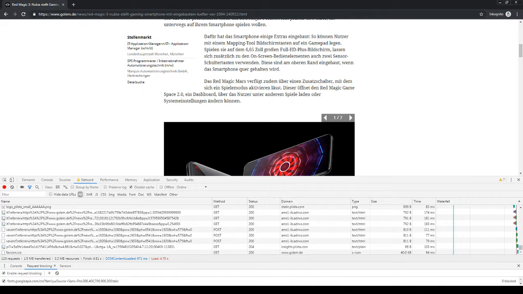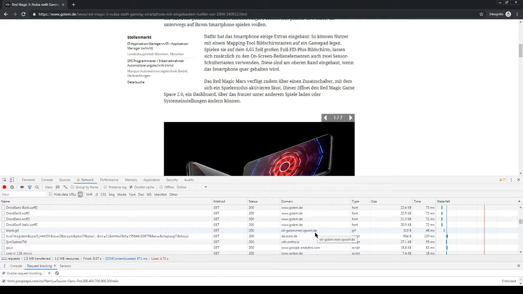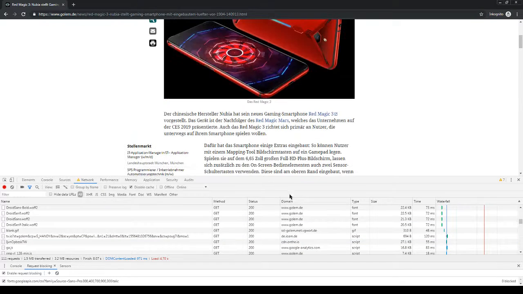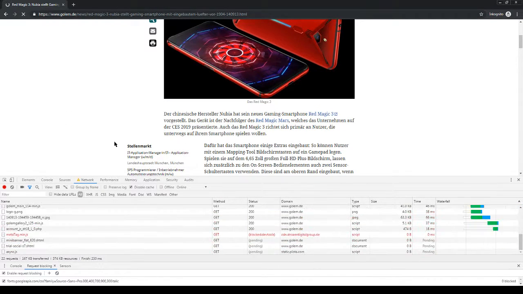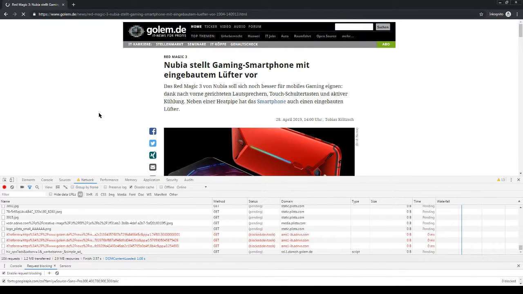It still loads lots of, I don't know. Oh, here we have more from these. So block requested domain, plus also this one. It's stuffed with ads. Okay, so a pretty fast page now, just by removing the ads.